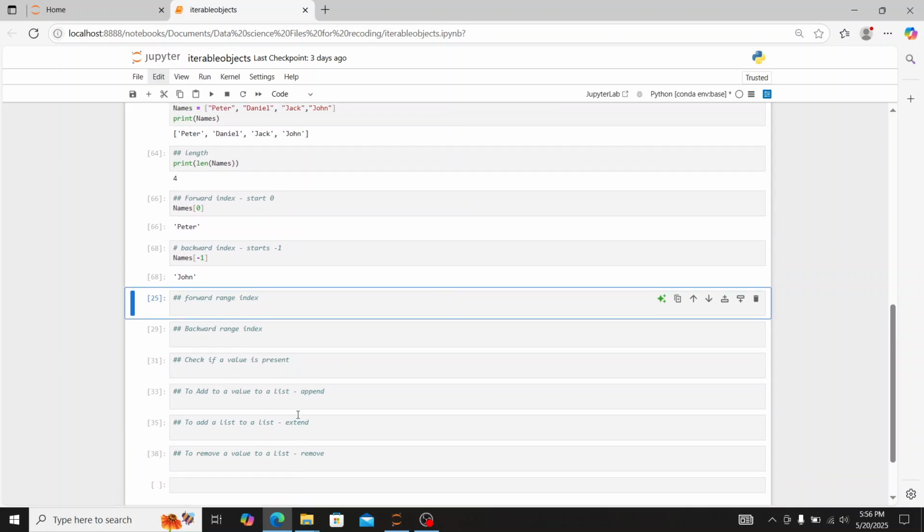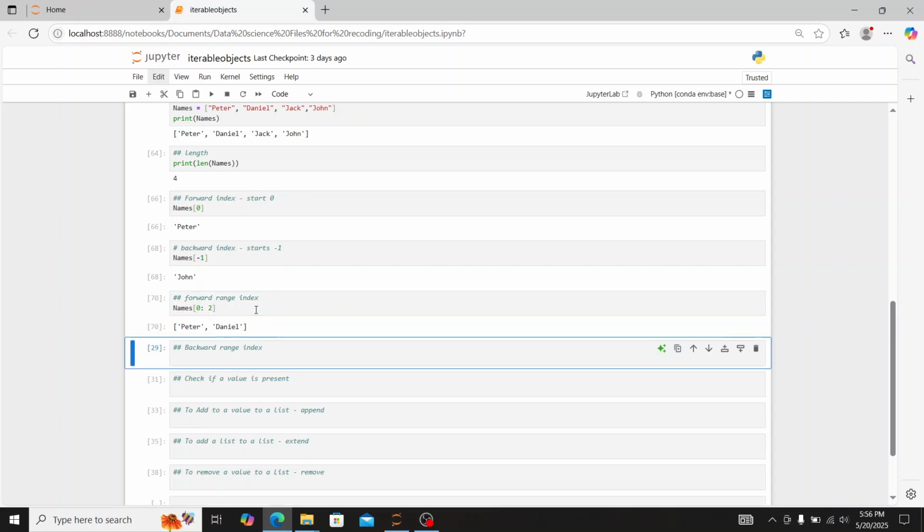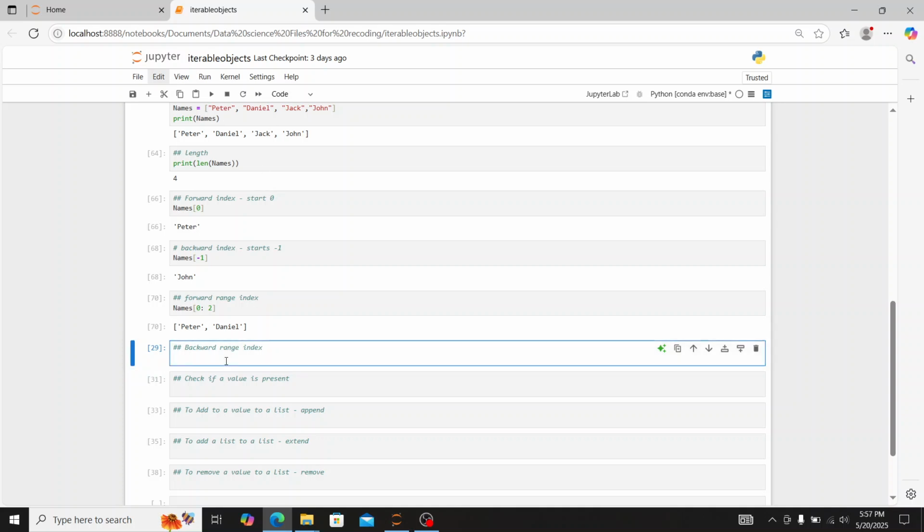The same thing also applies for the forward range index. So I was able to get Peter and Daniel. For backward, we also use the same thing.